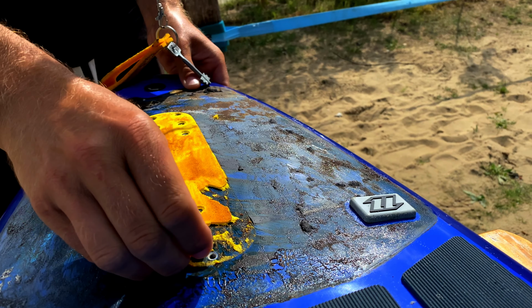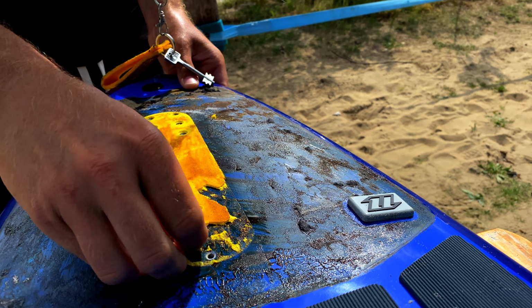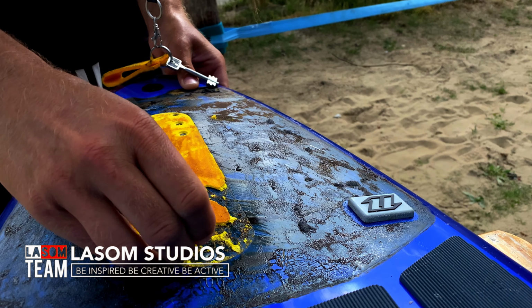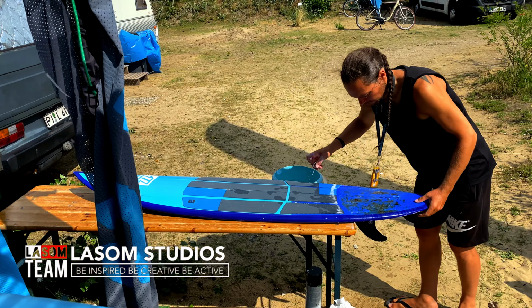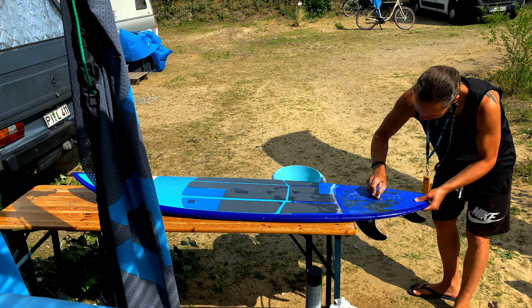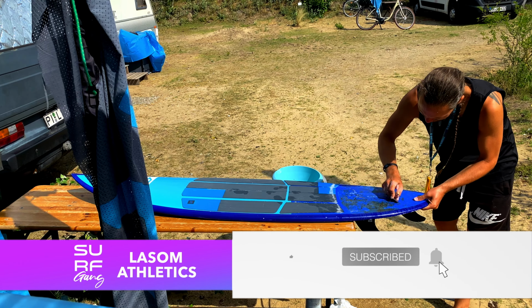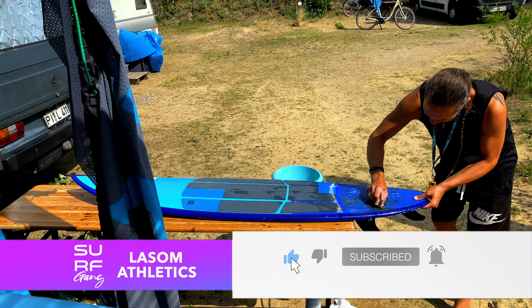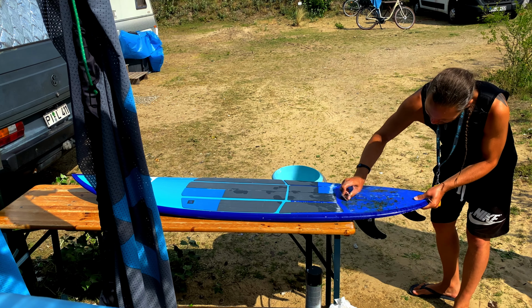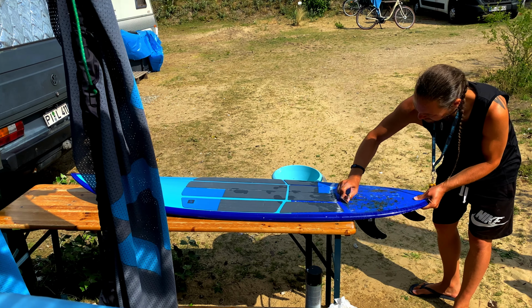tasks. This particular surfboard has an old kick pad which is due to be replaced. During one of my sessions, it started to peel off to the point that halfway through one of my carves, it completely fell off. But I did not let this stop me from continuing my session, and as much as I could, I was gripping that board with my foot, which was quite challenging and slippery.